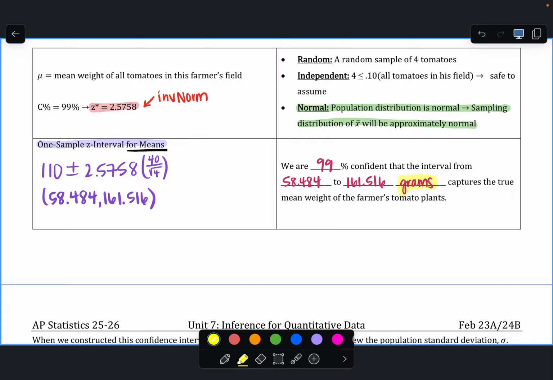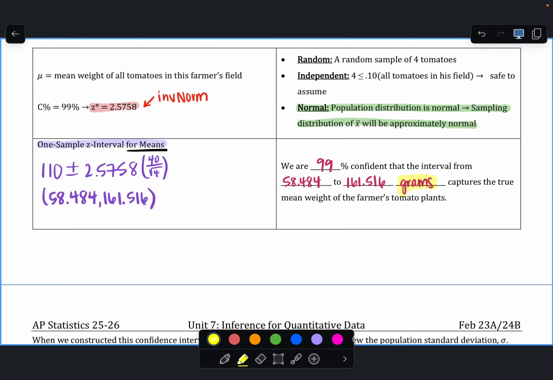When we were doing categorical stuff, it was all a proportion. It was all 20% of people, 30% of people. So you didn't have to specify anything there. The data collected for quantitative stuff is different. So because of that, we include a unit and then we go on.